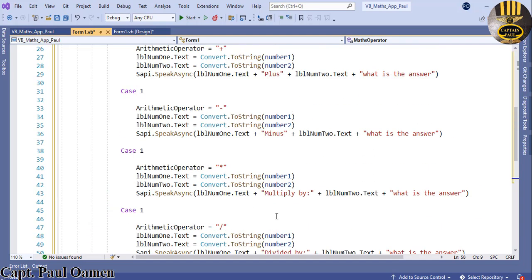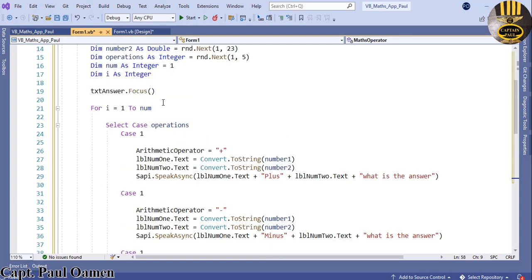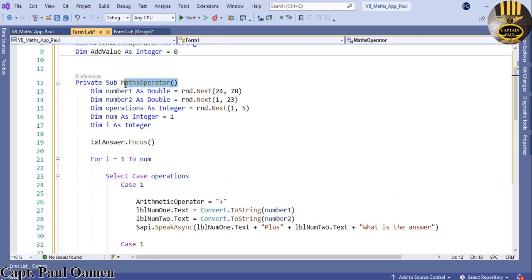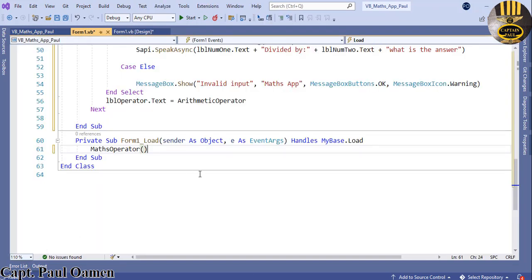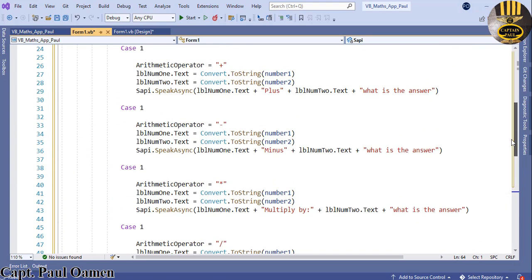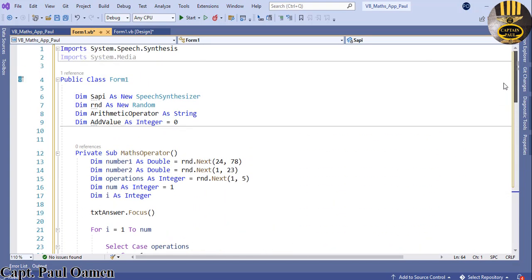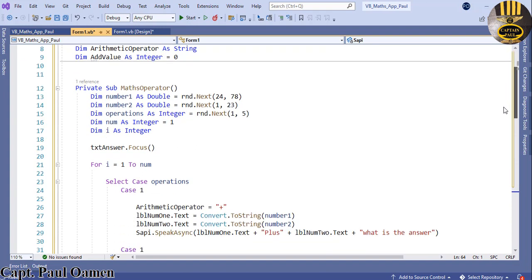Now I'm going to copy the name of this very function. Where is it? Right here. Copy that, and I'm going to go straight into form load, paste that in there, and if it works fine, form load should just ask us the very first question. So let's have a good look at that.